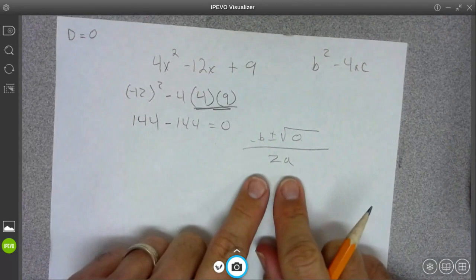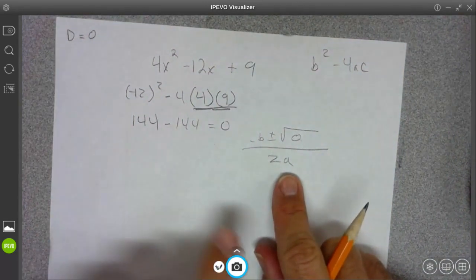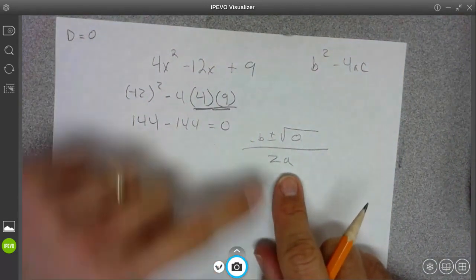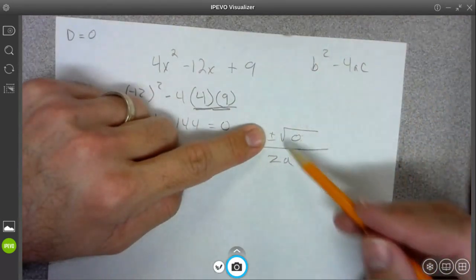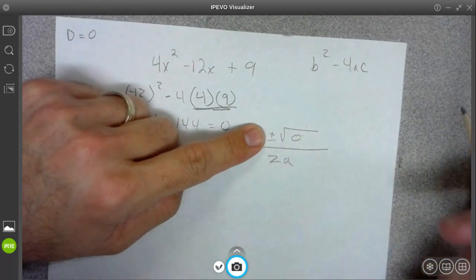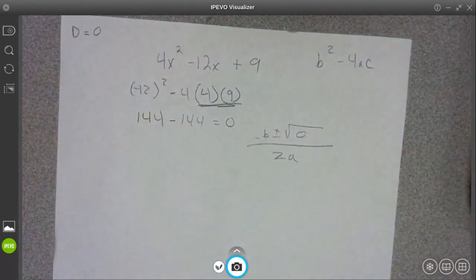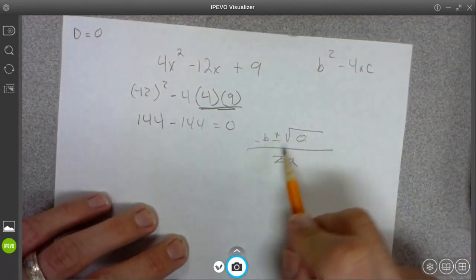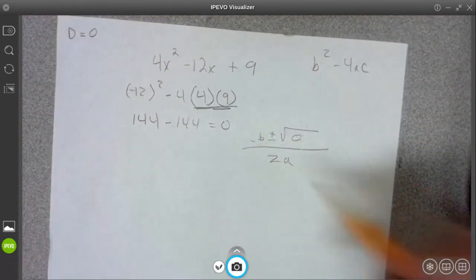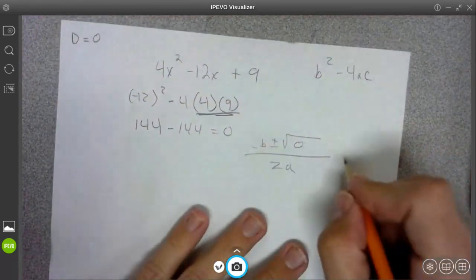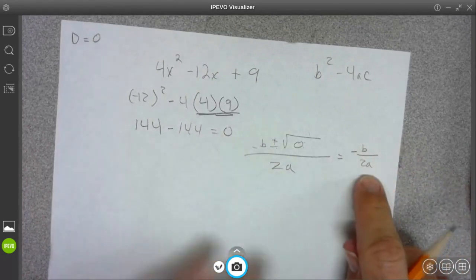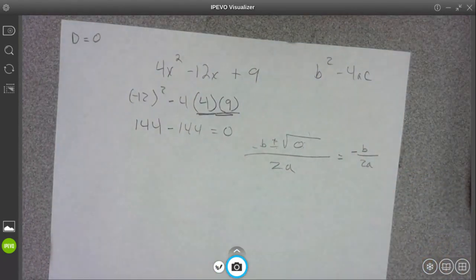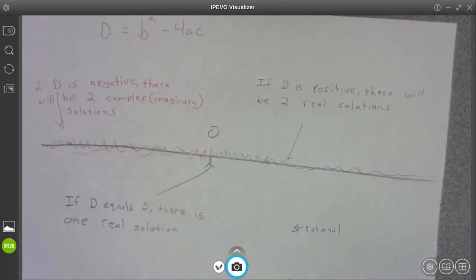So if you do the quadratic formula to it, you're actually only going to get one solution. Normally it might be an actual number here besides 0. So you get a plus of that and you get a minus of that. So that's how you usually get 2 answers. But here, if you add 0 or you take away 0, it doesn't change anything. So really, you only get the one answer. You only get the one solution, not 2. So those are the 3 cases for the discriminant.